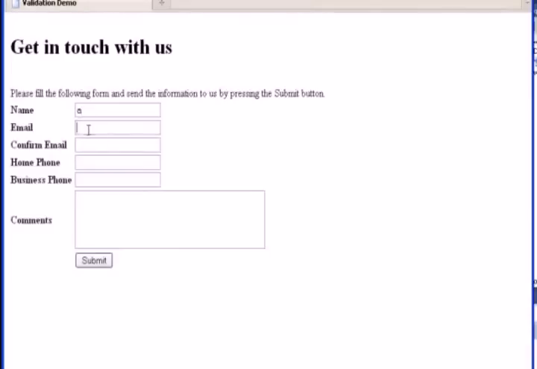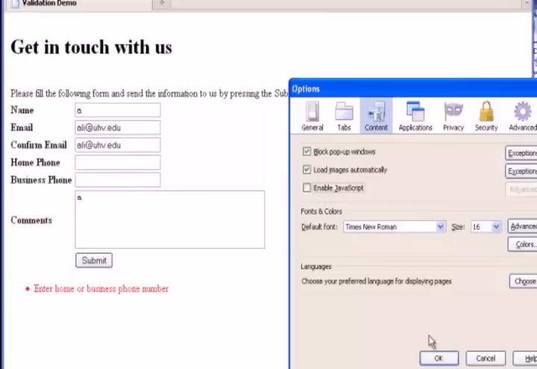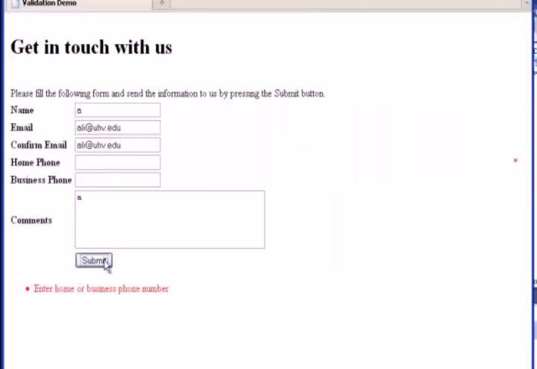So now I actually wrote my server-side validation. Now you see that the client-side took over and validated because the JavaScript is enabled. And if the JavaScript was disabled, and I would still try to submit this form, now the server would not allow me to validate or to enter. And then I would have to enter the phone or business number, and when the server has everything, then it shows me that all is well.